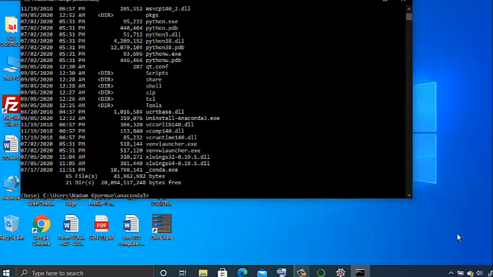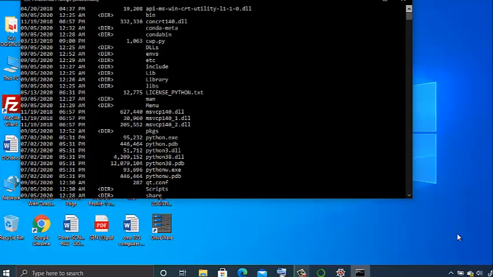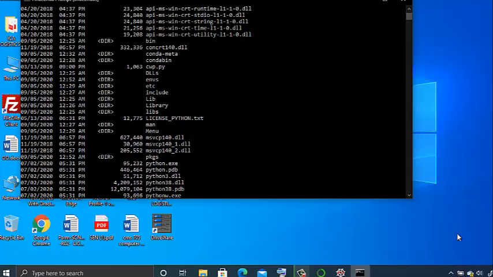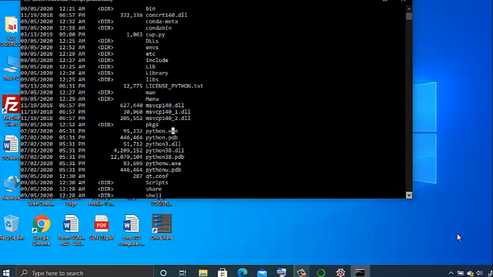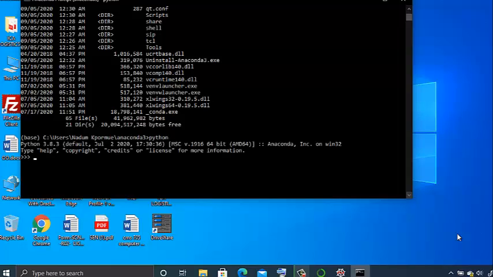If we scroll down, you're going to see the file called Python, but we are not going to add .exe because this is the DOS environment. We're only going to type the word Python. That is the interpreter. We press enter. So we are now running the interpreter of Python.